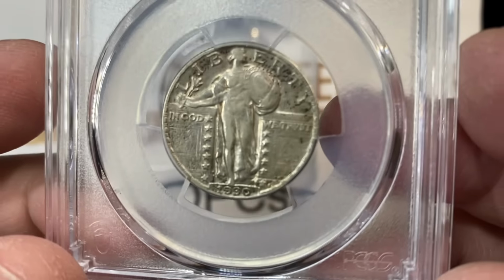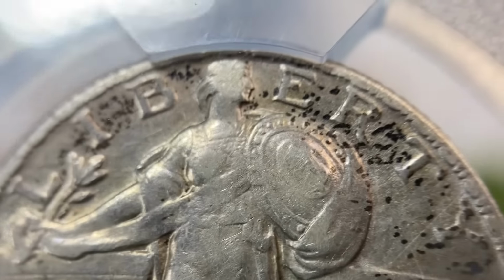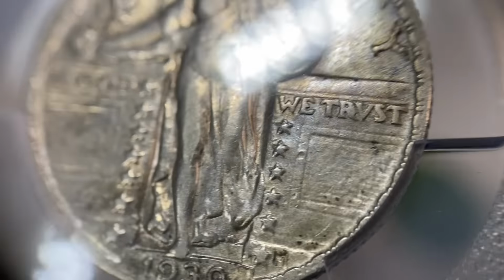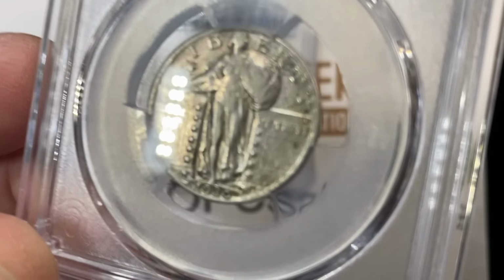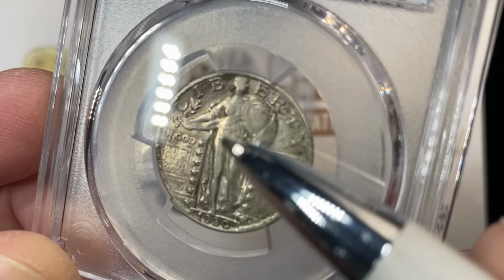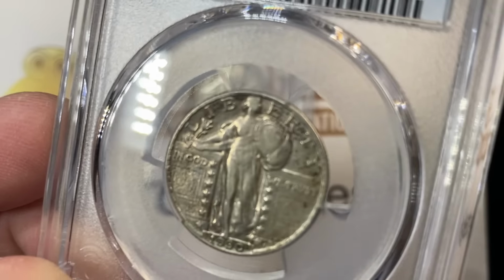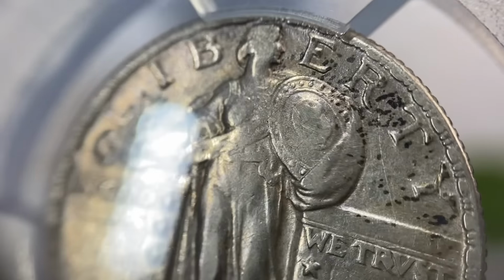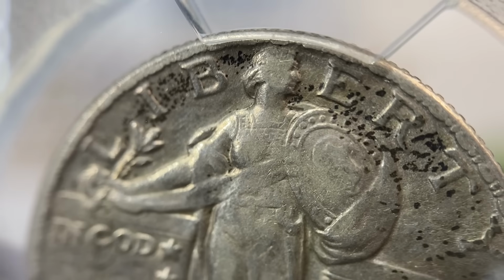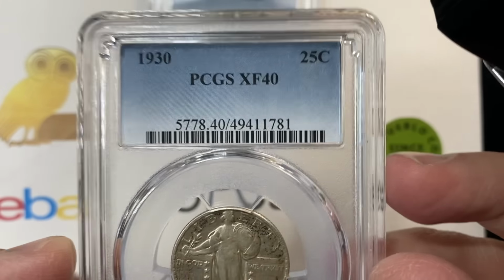AU53 on that 30-S. Once again, Standing Liberty Quarters, possibly one of the prettiest coins that the Mint ever made. So here we go. Here's a coin that has a lot of originality, with luster over the whole surface. The high points on these coins are very different from what you'd run into on some other coins. You've got the entire front part, like if you drew a line right here, that's very much a high point, including a point on the shield here, and this knee also. So you have a lot of different high points on the coin, and they're going to get wear first. You can see the top of the shield. The head's always difficult because sometimes the heads are that flat on an uncirculated coin, so they can be really tricky. But I think this coin has a lot of luster for an XF40.